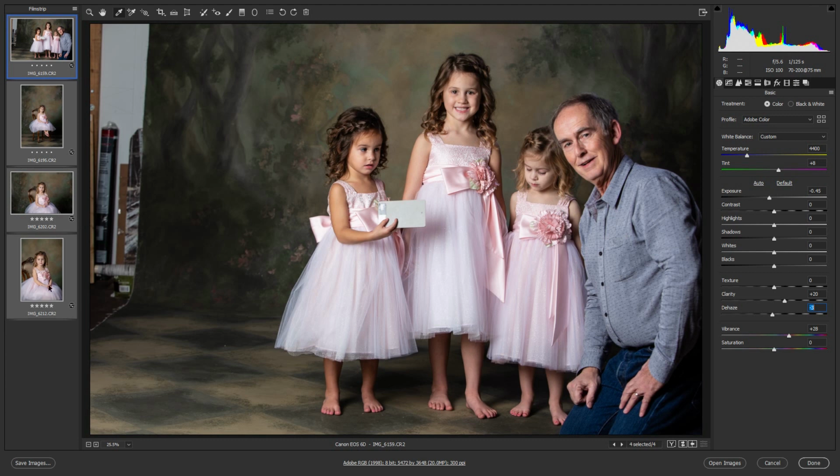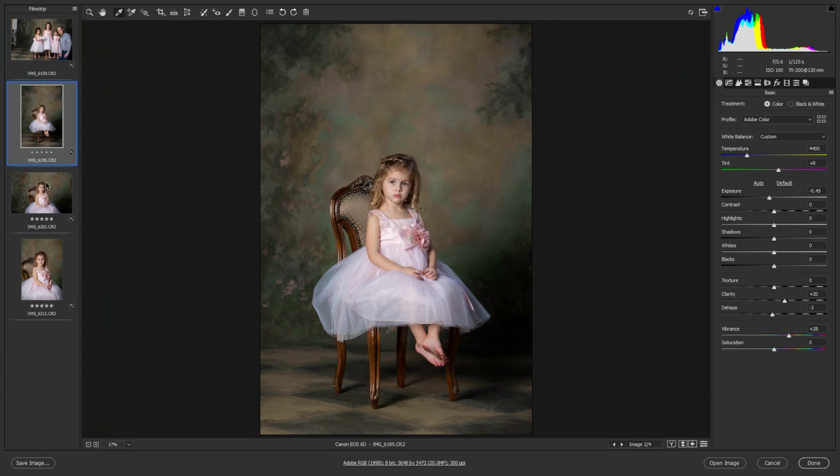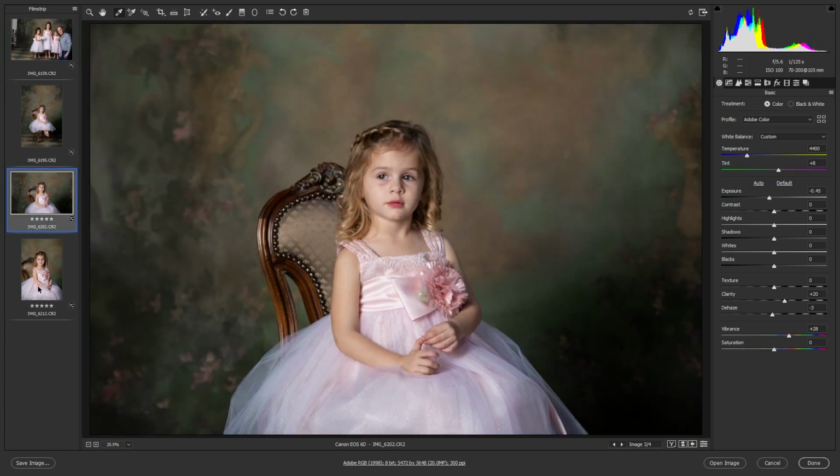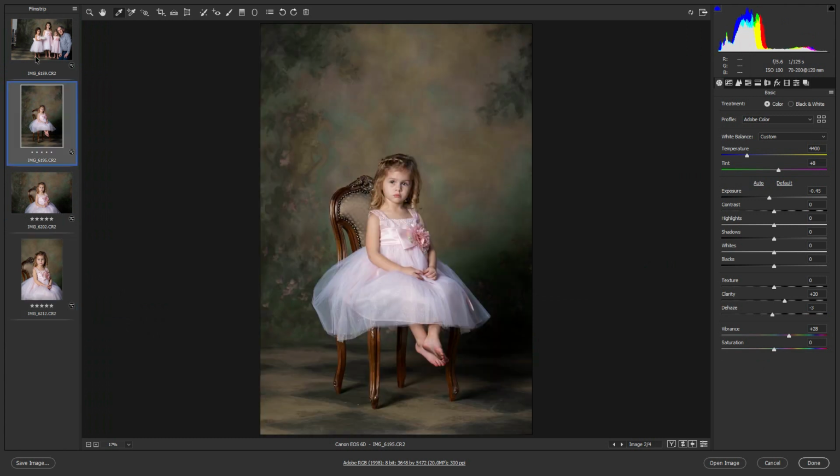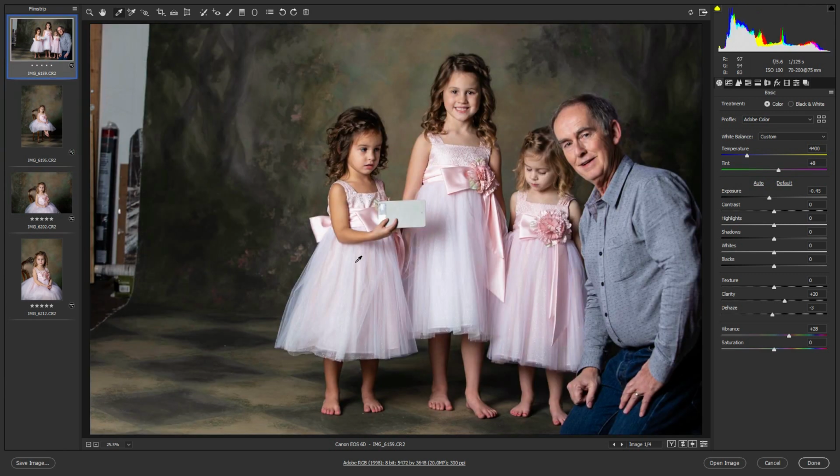Okay, so as you can see, as I'm adjusting this image with the white card, all of these other images adjusted along with it. So as I go down, every single one of them now is the same color because I adjusted them all with that gray card. I hope this makes sense to you, but because I had them all selected, everything I do to this image translates to these other images.